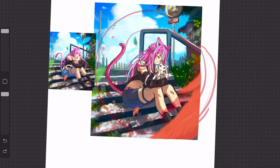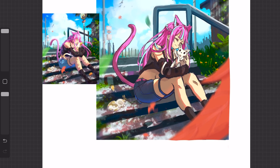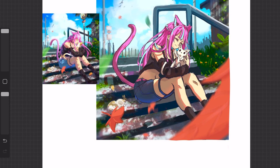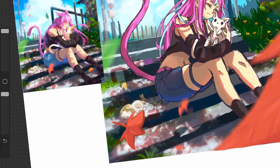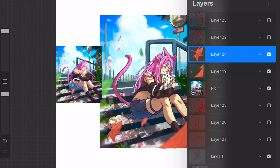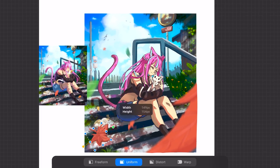Alright, now we're going to speed up this part because it's leaf time. You might be wondering, why more leaves? Why draw more leaves? Well, here's the secret. We're going to use them to strategically guide your viewer's eyes right back to our main focus. It's a bit like a trail of visual breadcrumbs. So, let's sprinkle some leaves here and there. As we tinker with these leaves by adjusting their placements and colors, we're not only adding depth and variety to the drawing, but also enhancing the entire illustration.